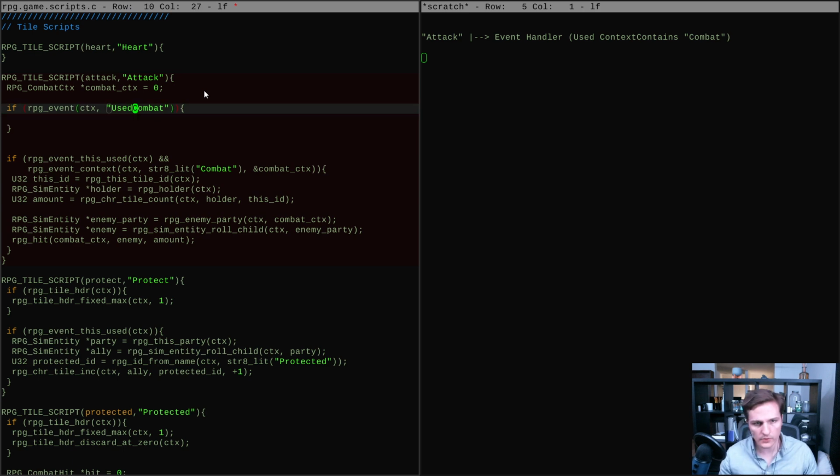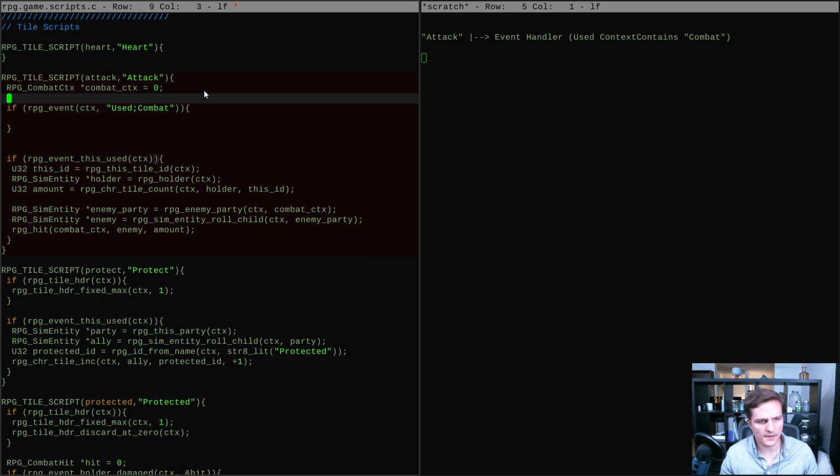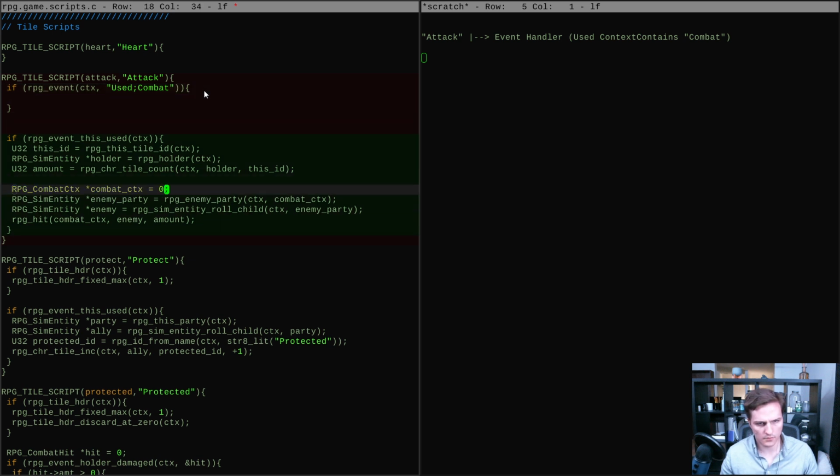So this is the used event with context combat, or let me just separate them. The event comes first, and then context requirements come after, and then combat context still has to be manually read. Combat module. Right. That's kind of dumb.